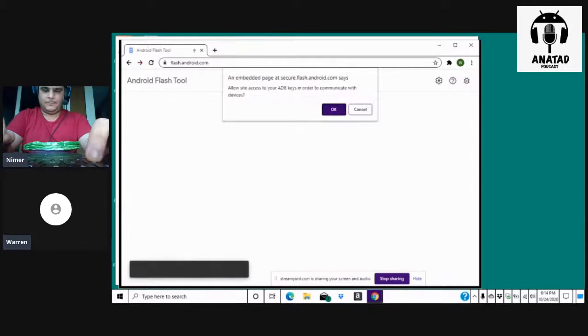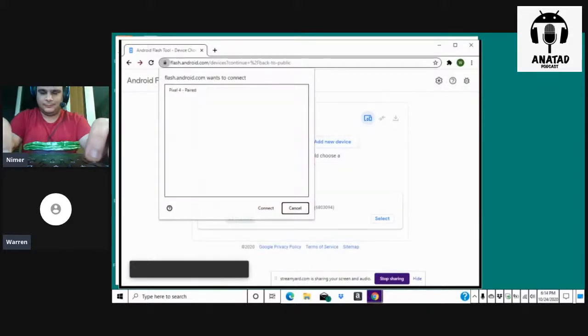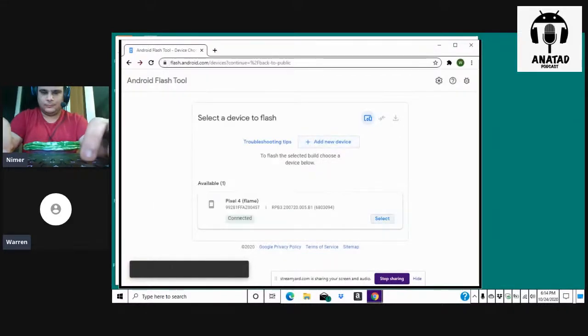Android Flash Tool. Cancel button. OK button. Android Flash Tool device settings link. Send feedback. Main landmark troubleshooting. Add new device button. Flash.android.com. Compatible devices list, Pixel 4 paired. Learn more. Cancel button. Compatible devices list. Select Pixel 4.